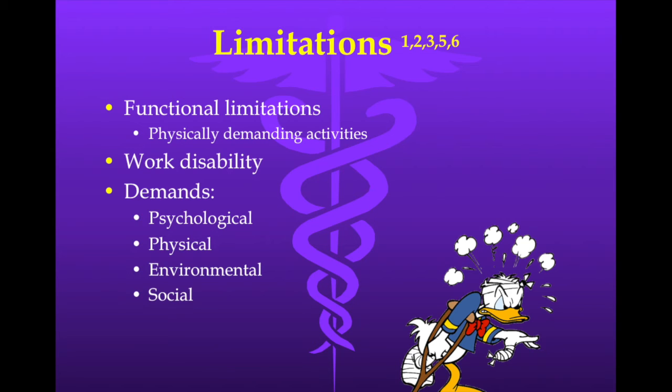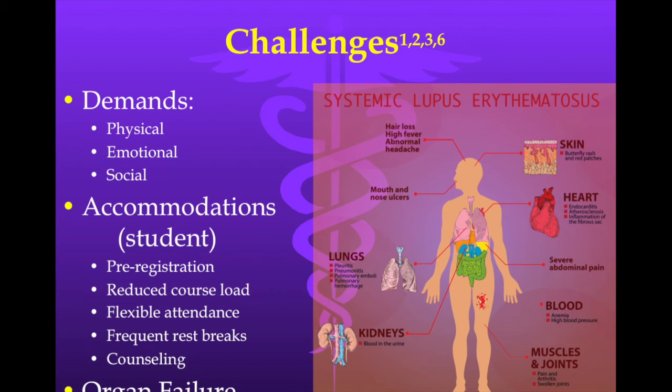A person that has lupus experiences physical challenges and psychological distress such as fear, hope, depression, anxiety, desperation, low self-esteem, fear of death, paranoia, and may contribute to feelings of sadness and stress, which can cause significant functional and emotional challenges. Like I said in the previous slide, people diagnosed with lupus frequently experience physical, emotional, and social demands that often result in unmet biopsychological needs. A study showed that people with this disease have lost the ability to perform tasks that they were once able to do before the diagnosis because of the psychological impact that it puts on them.